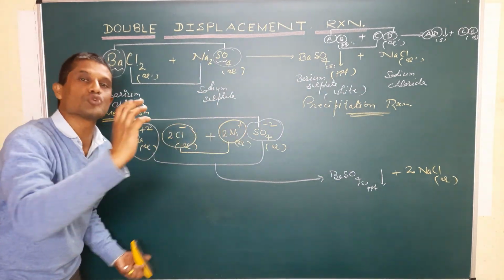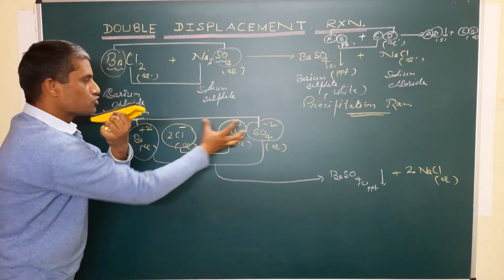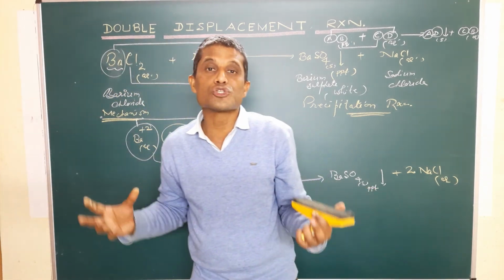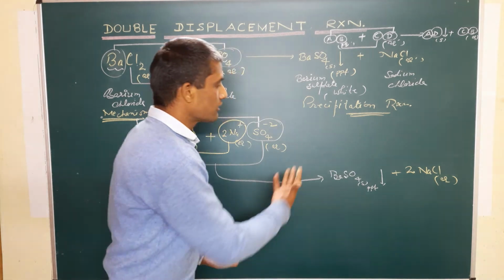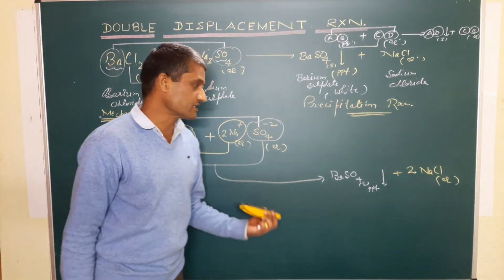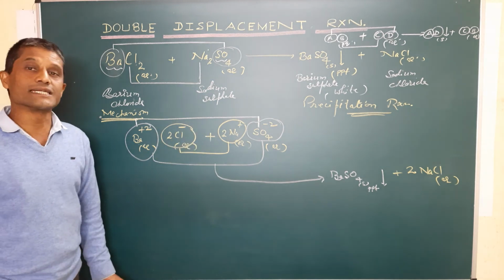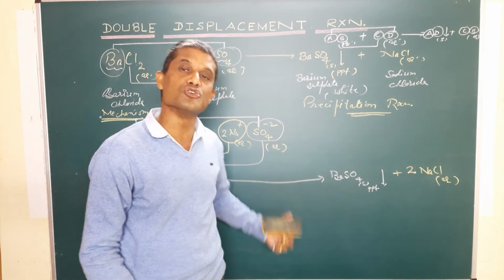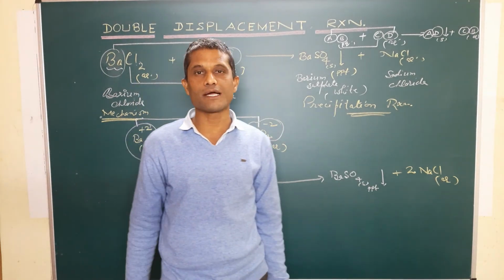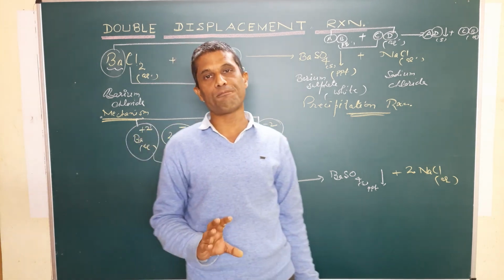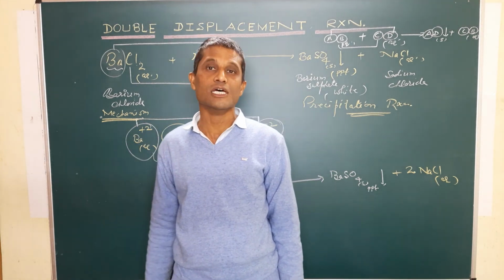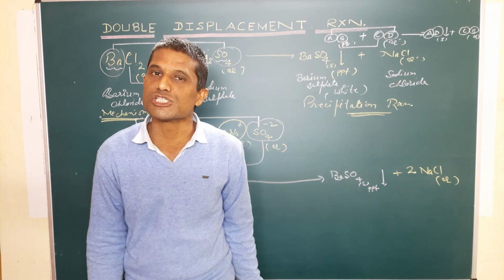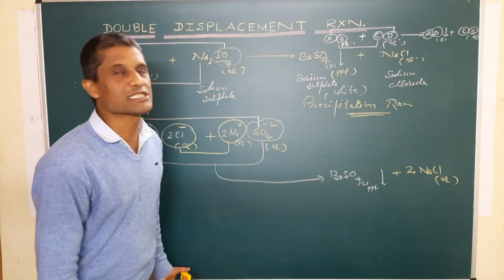That's how the mutual exchange of ions takes place. This is called mutual exchange of ions, or in other words, the cations and anions switch their places, resulting in the formation of two brand new compounds, and such a chemical reaction is known as the double displacement reaction. And one more thing I mentioned earlier: during this reaction, one of the products gets separated out in the form of small solid particles known as precipitates, and hence such a reaction is also known as a precipitation reaction.